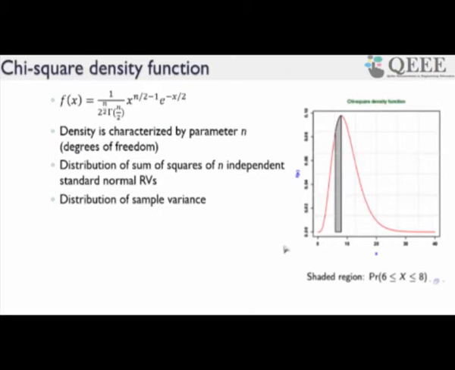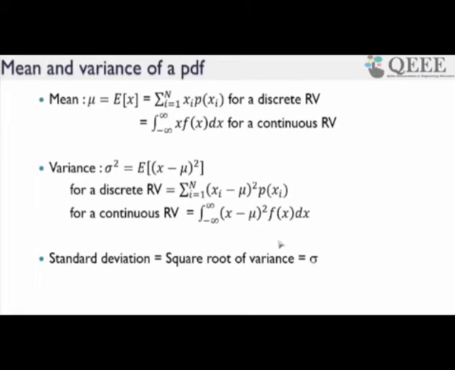Now there are other probability density functions which are used. One is called the chi-square density function, which is of this form, and the picture corresponding to that chi-square density function is shown here. Now when it comes to data science, all of you would have seen this before. The two important things that one calculates for any data are the mean and variance. So this you would have seen many times.